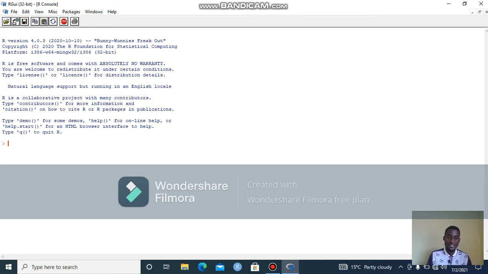In the next session, where we'll be discussing statistical graphs, we'll be able to see that. But basically, this console in R is where we will be typing our inputs and also obtaining our output.